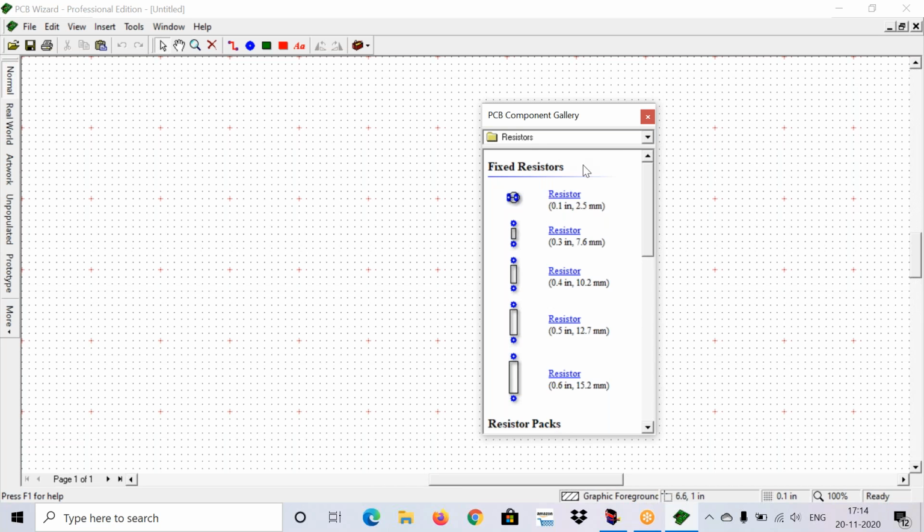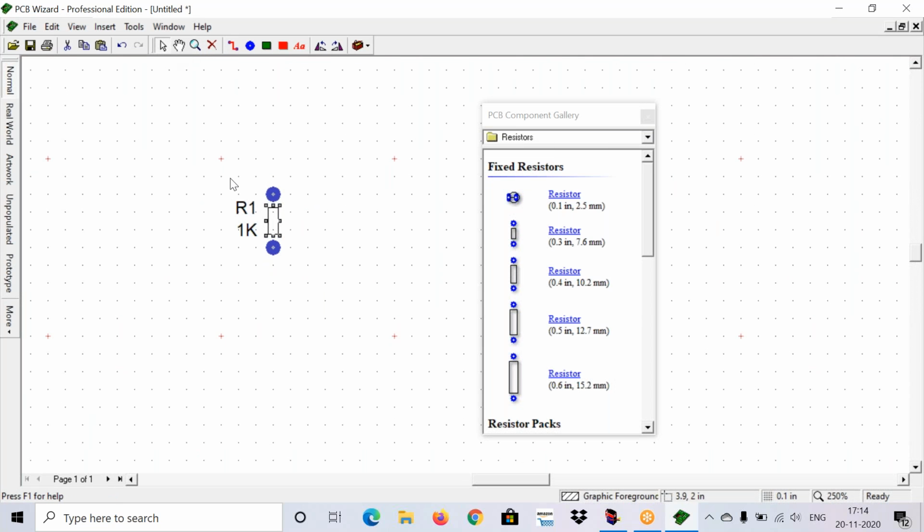Suppose you consider a resistor. Here are some footprints of resistors with sizes, because in practice we use the resistors which are required in our board. So selecting the size is also mandatory in some circuits. Now there is no need for us to take the sizes, because we can select and use any one of the resistor footprints. Suppose you want a 0.3 inch resistor, just click on it and place it on the workspace. I will zoom in a little.